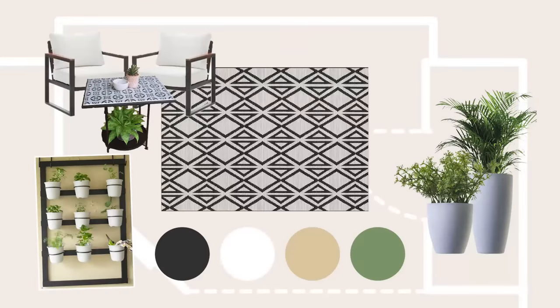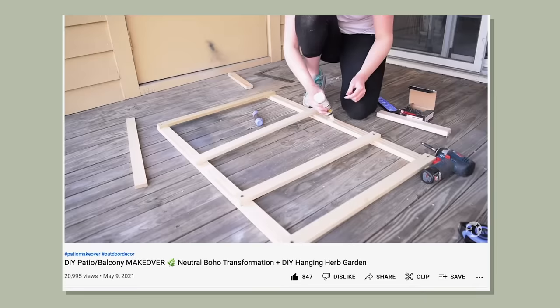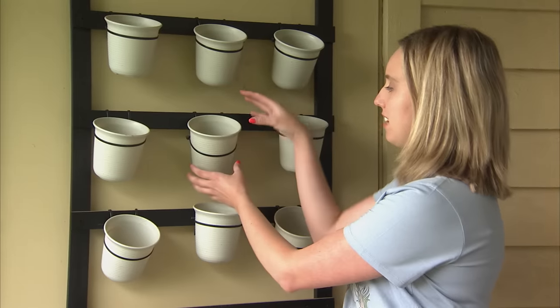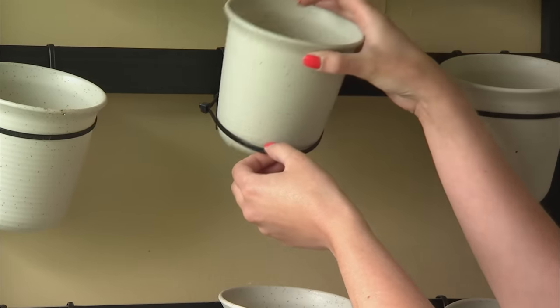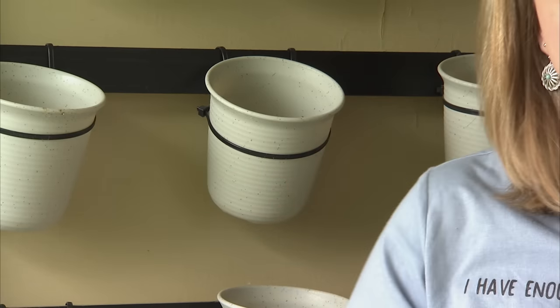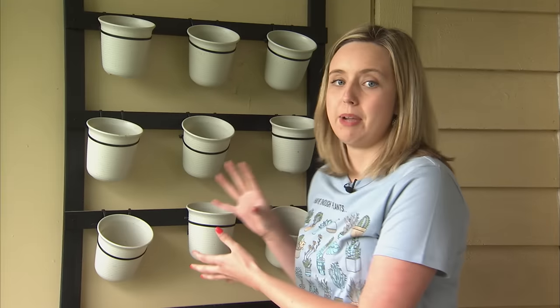I also want to give a few elements of my patio an upgrade by creating an outdoor lounging and dining space, updating my hanging herb garden, and instead of faux plants this year I want to bring in a ton of real ones. Last year I built from scratch this DIY hanging herb garden — I completely love the concept and the frame — but it did have one flaw: the pot holders I built out of zip ties didn't have the structure needed to support the plants. So this year I decided it would be worth spending a little extra money to buy proper metal plant holders off of Amazon, and I'm just going to remove all the zip ties and replace them.